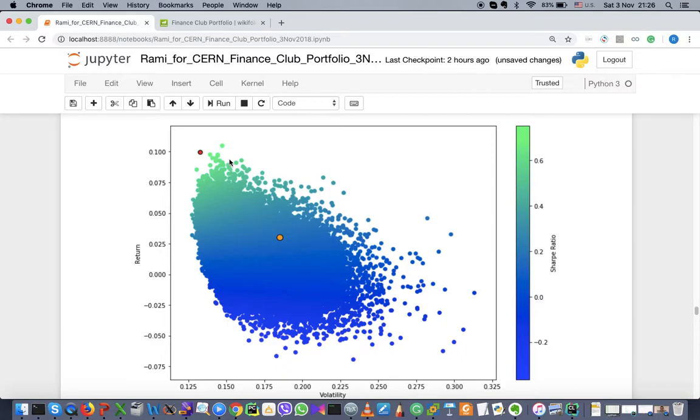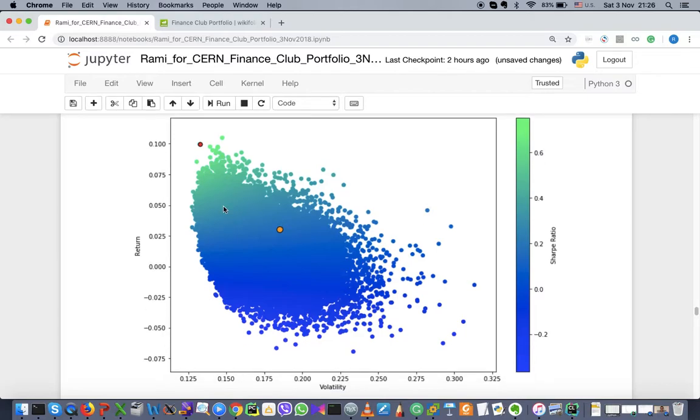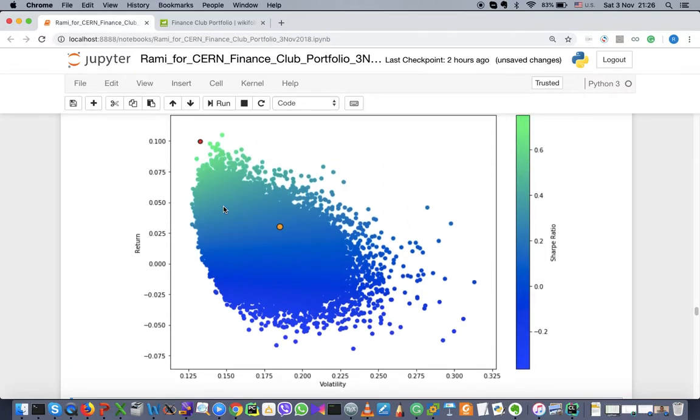For this particular video, where we use the Monte Carlo method, those are the points that we generated. You see these are sort of bluish, they're not so great. These are greenish, a bit better. And here is where we are, and here is where ideally we should be based on our simulation. And that's it. As you can see, there is quite a lot of room for improvement.